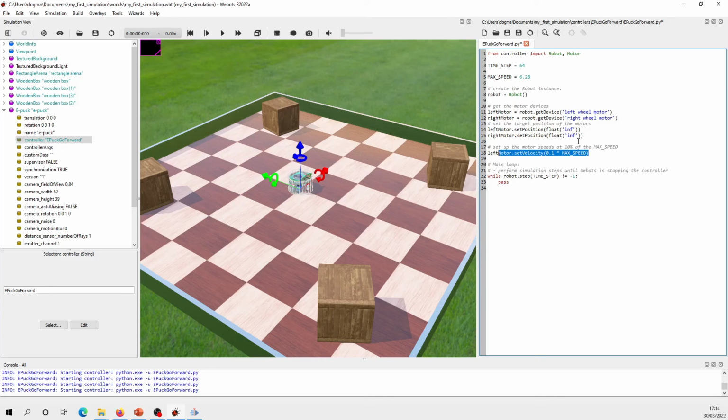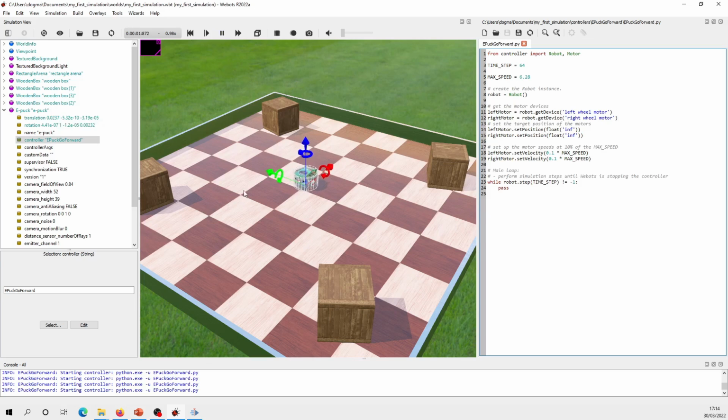I'm going to copy paste this, and then here it's going to be the right motor, set speed 0.1 of max speed, and then everything else is going to be exactly the same.